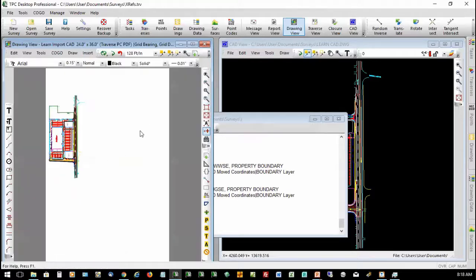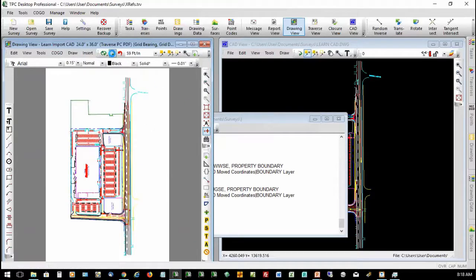If we zoom page again, now this is perfectly referenced to our survey. So I can deal with these files where they have moved our data. As long as I can pick 2 points in the Xreference to match up with my data, I can get their data where it should be to begin with.